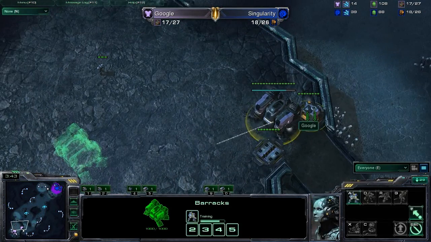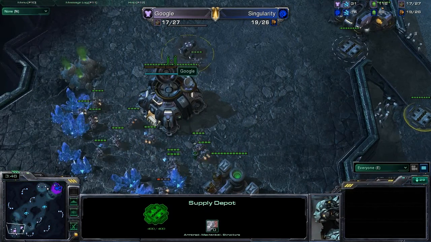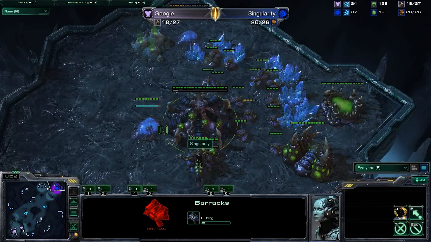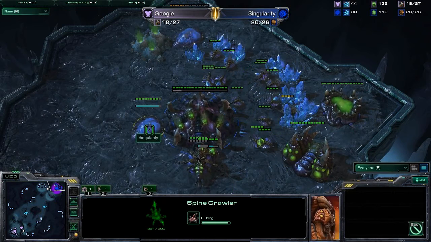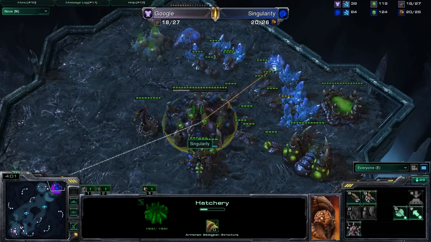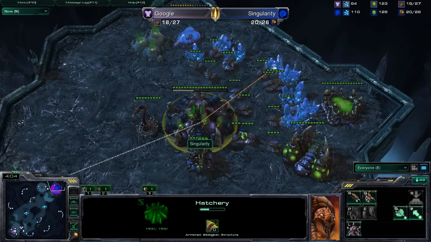I've seen this build before. Normally you're supposed to put your spine crawler in your mineral line because it's supposed to protect you from any drops. Gotcha. While you attack with your roaches. So it's like a semi-rush. It's later than a 7 rush, but it's a little bit safer.